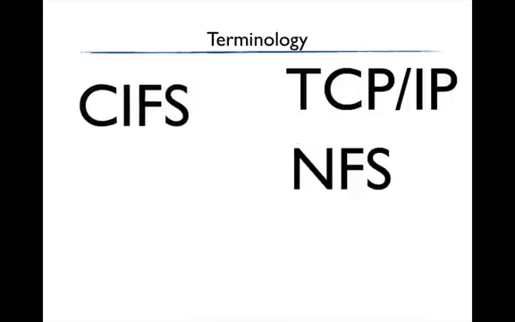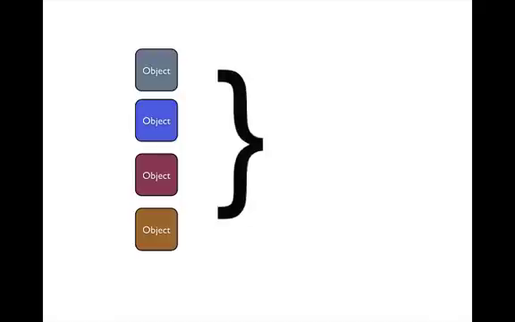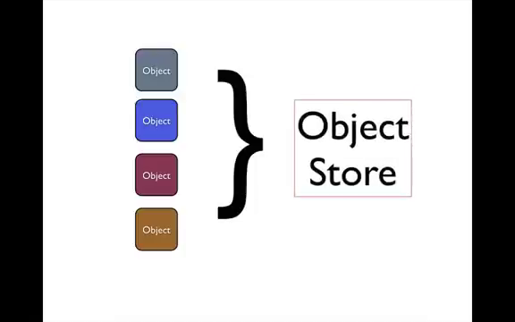In any field, whether it's medicine or, if it's a tech field, computers, you're going to be bombarded with new terms. It's just part of the territory. And I think much of the difficulty in understanding something unfamiliar is just getting used to the terminology used in that field. Once you do that, you discover that most things are pretty readily understandable. So to understand what an object store is, we first have to understand what an object is. And then we can move on to the thing that houses these objects, which is called an object store.